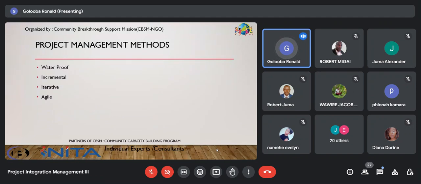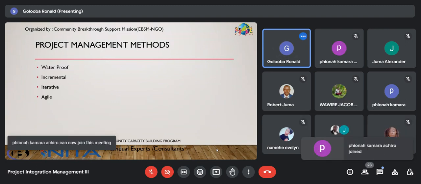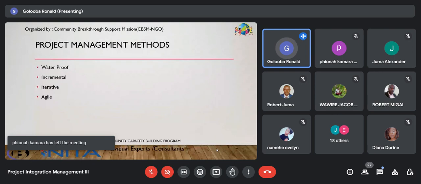I'll give an example. Say, for example, you are constructing a house. That project may take on a waterfall approach where you have your scope and your architectural plan, and you have all the resources, and you say, let the contractor work on that and have it done, and they hand you your end product.